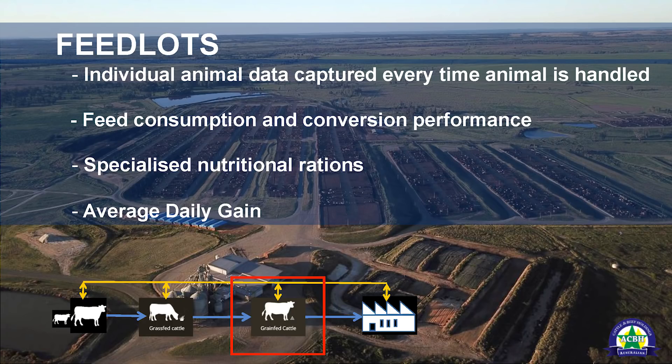We're now implementing automated drafting systems based purely on weight and performance. Poor-performing animals are kicked out of their home paddock and pushed through the system separately, because we want to capture that yearling animal. Animals enter the feedlot between 365 and 385 kilos. In the feedlot, data is captured on the live animal at induction, through check-weighings, every feeding event, what they're fed, and any health issues — so a significant volume of data is now being captured.